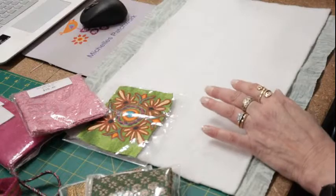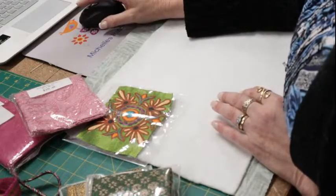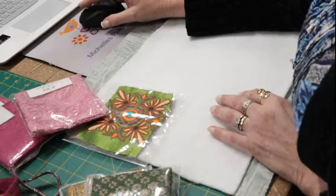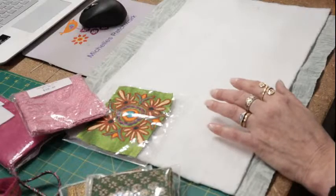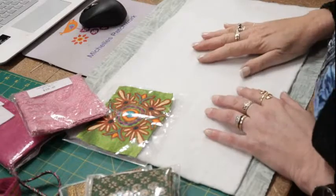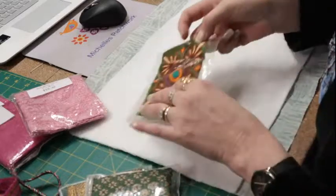My machine is a Janome Horizon 14,000, and I have my walking foot on. Needle is a size 90, and I have popped some Wonderfeel thread on the top. I'm hoping it'll work nicely with me today. And I have a Deco Bob pre-wound bobbin in the centre.